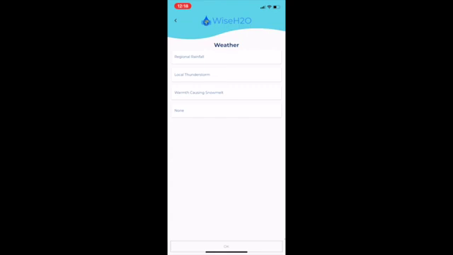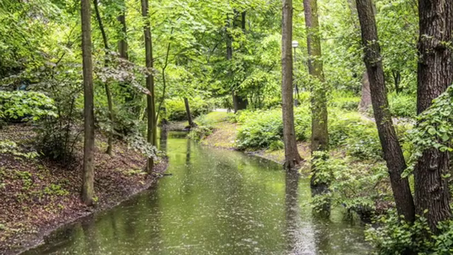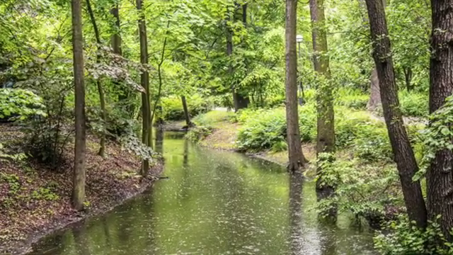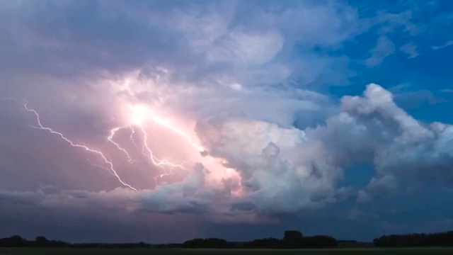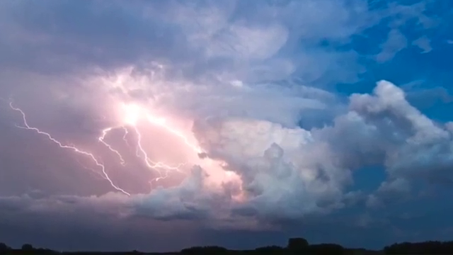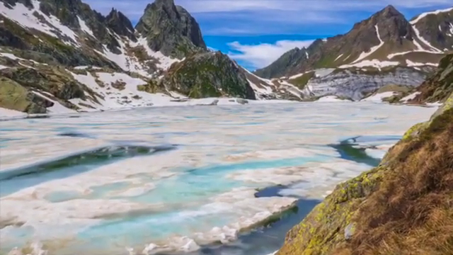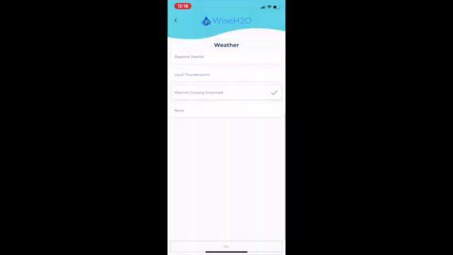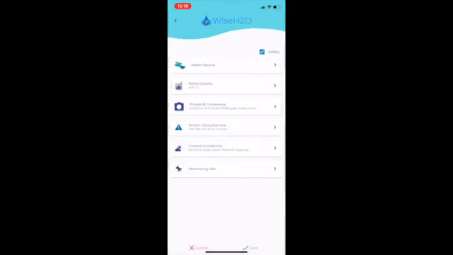So we have some examples of some weather conditions that may be present. Regional rainfall is just sort of a general rain that may be occurring in your area. A local thunderstorm may be heavy, may have implications for water levels or conditions. And then snowmelt certainly is something we want to pay attention to. I will select warmth causing snowmelt, click OK, and I'm taken back to the current conditions page. That's now complete, so I'll click OK again, and it takes me to my main observation page.